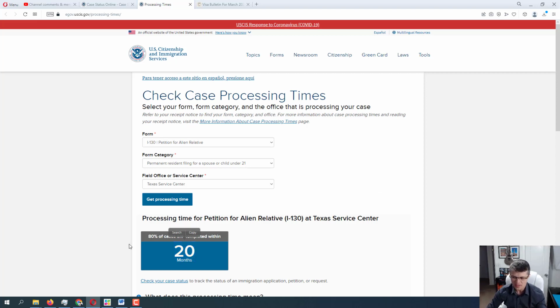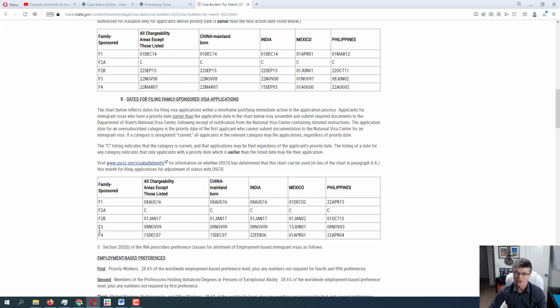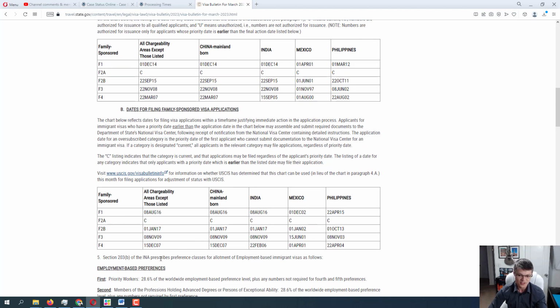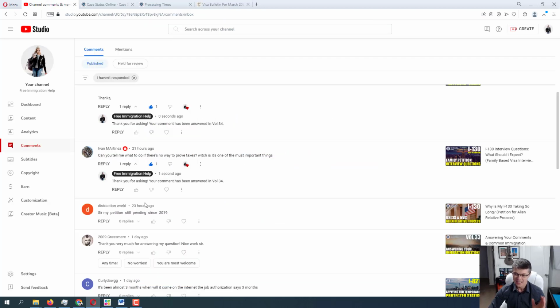So within those 20 months, your petition gets approved by USCIS, let's say. It is then transferred to the NVC. On the NVC, there's a whole other process that you have to take care of, showing the financial documents, and then obviously the availability of the immigrant visa. If you're a permanent resident inviting a spouse or a child under 21, there is no visa cap, so it's going to be pretty good. But if there is a visa cap, now you have to deal with the visa bulletin. For different categories, there's a certain wait and a certain backlog. If you want more details, provide the category, where it was sent, and which service center, and I would be able to provide a little bit more.